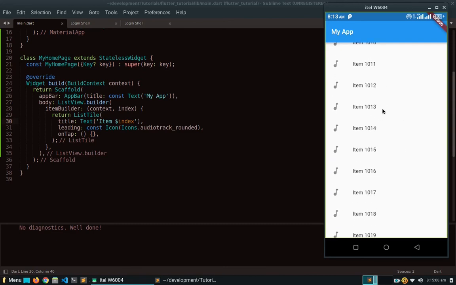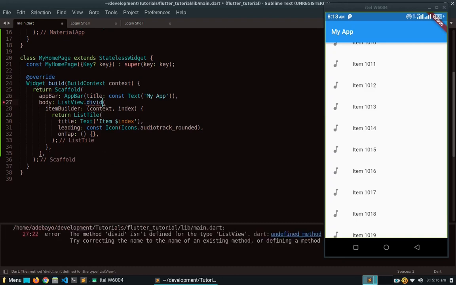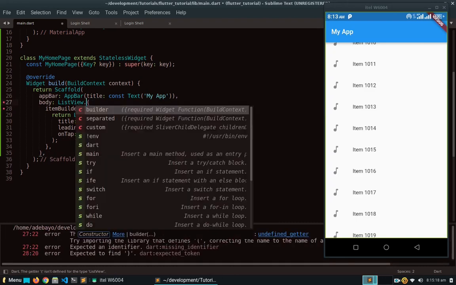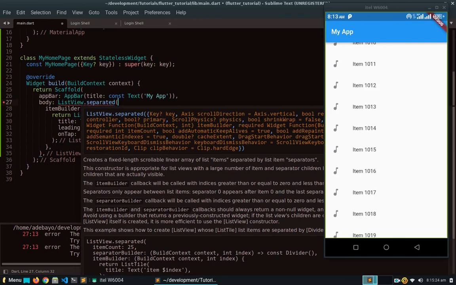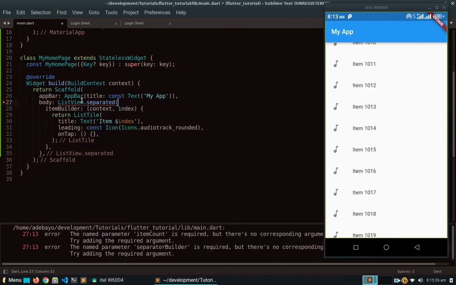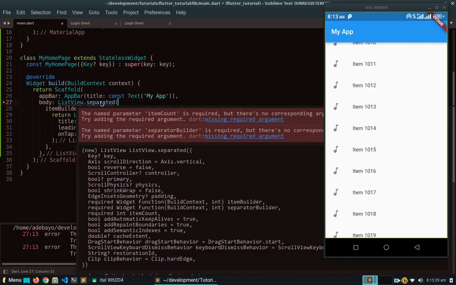So, and of course you can click, and if you want to add a divider, I think there's a list view or divider or whatever. I think it's separated. Let's see, what do we have here? So we have the separated, and then we have the separator builder.